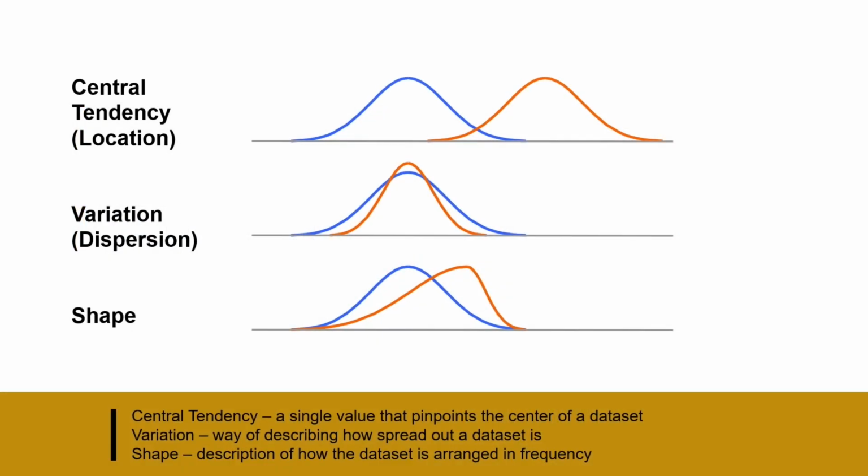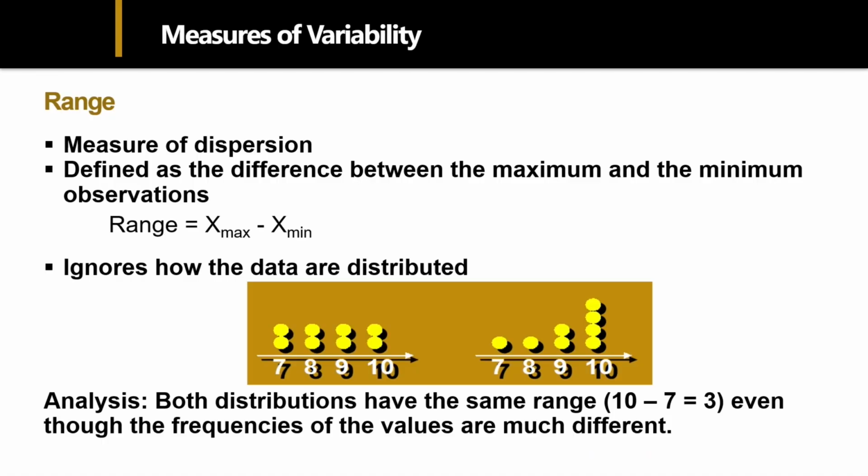Variation, also known as dispersion, is a way to describe how the data is laid out through a frequency chart. It's different than the central tendency, which is about finding the middle or one exact point that will describe the center, and it doesn't have any mention towards the shape of what a data set looks like. Variation is about how spread out the frequencies are for these values.